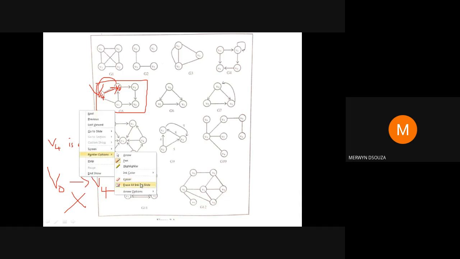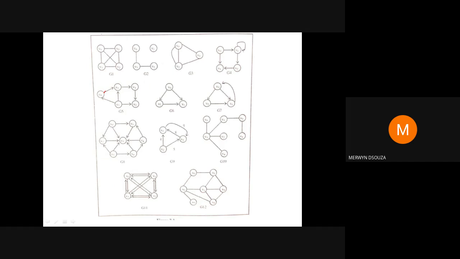As long as there is an edge going from one vertex to another, only then can I claim adjacency. Where the edge starts will be U, and where the edge stops will be V in a directed graph. Then I can say that U is adjacent to V, but since I don't have an edge going from V to U, I cannot say V is adjacent to U. This is wrong.